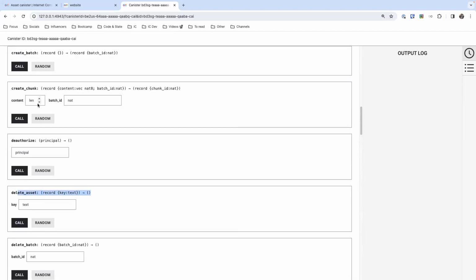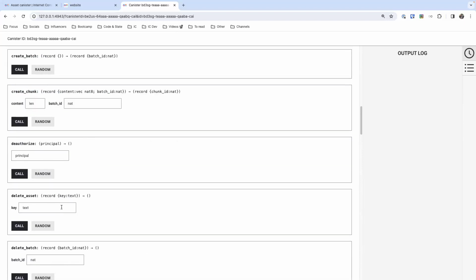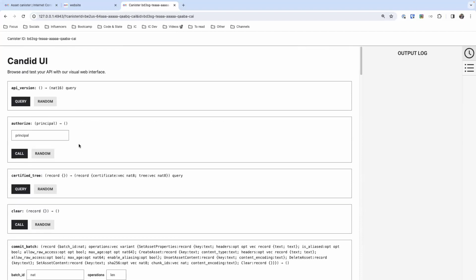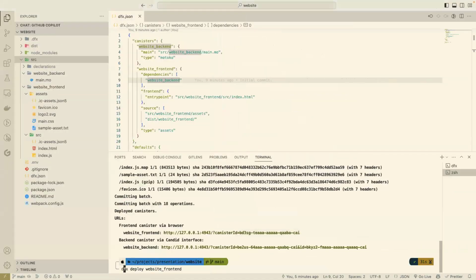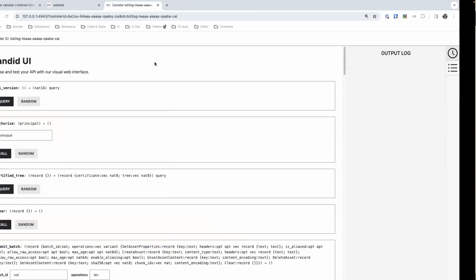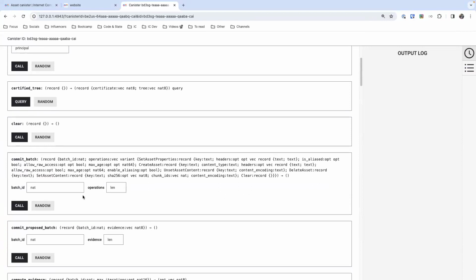So we can delete assets, we can create assets, and etc. And of course, if I try to do something from here, you will notice that I'm probably not authorized to do it because, well, actually, I think I am because I deployed this canister with the anonymous identity. So this is a special case where anyone will be able to upload assets in my asset canister. So it's not so great, but yeah.